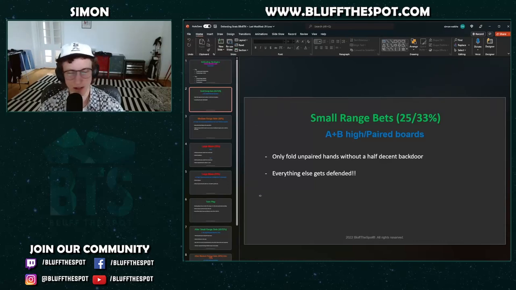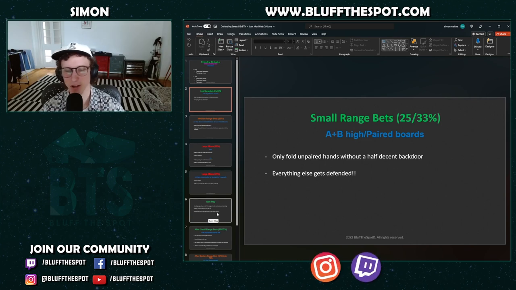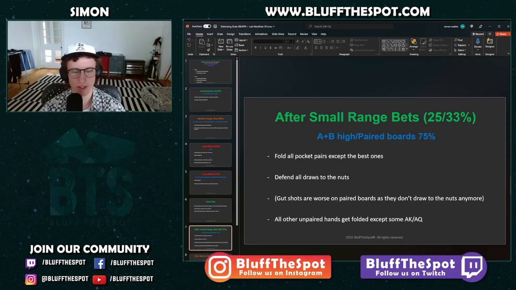I'm now going to skip ahead and talk a little bit about the turn. If you want to check out how to face medium range bets or large range bets, you're going to have to sign up to the academy. But we're going to discuss a bit of turn play now, and what happens after the small range bet.